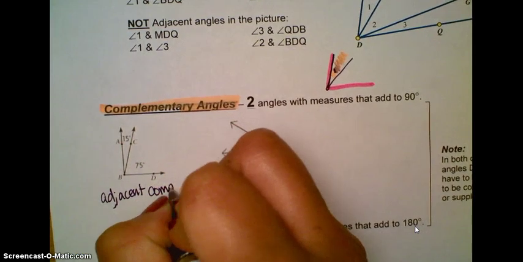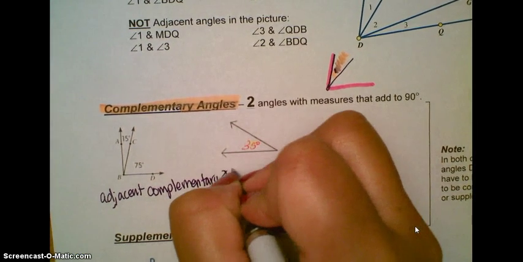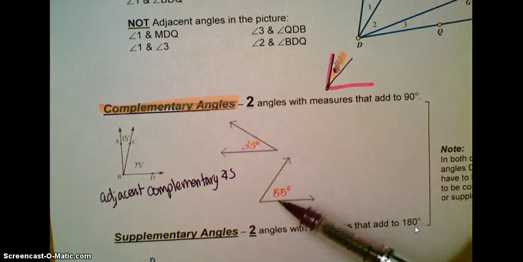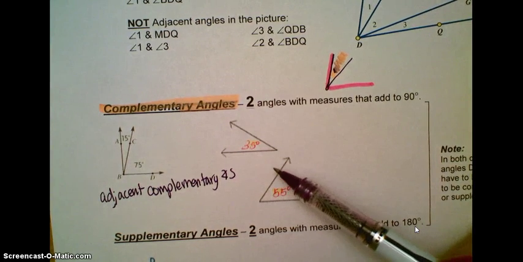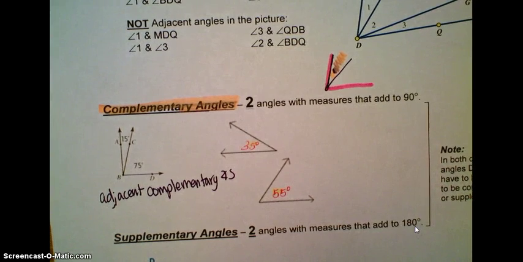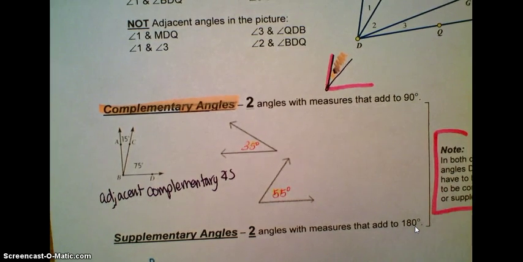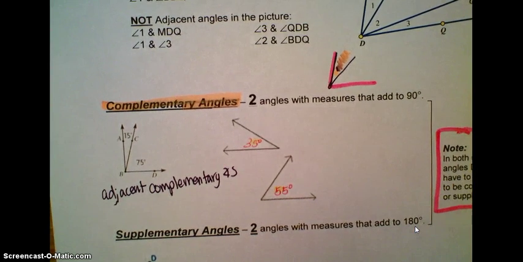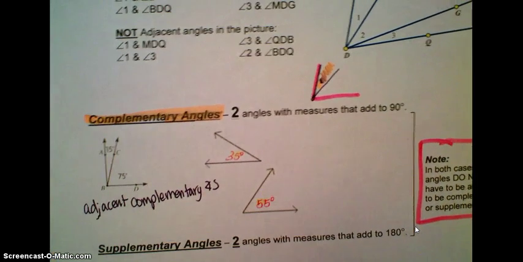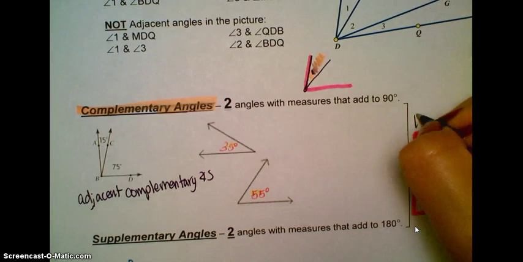complementary angles. But in the second picture, you'll notice your two angles, 35 degrees and 55 degrees, also add up to 90, but they're not even touching each other. And you want to keep that in mind as you're looking at this stuff, that you do not have to be adjacent to be supplementary and complementary. It's not about location, it's about measurement value. Okay, we'll make a note about that.